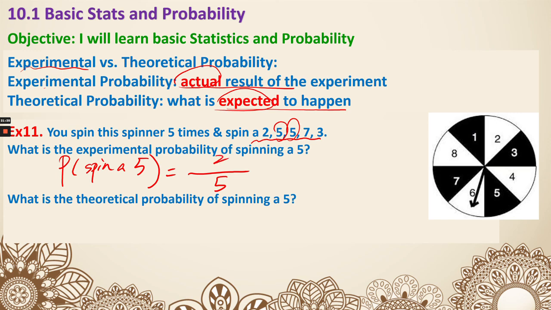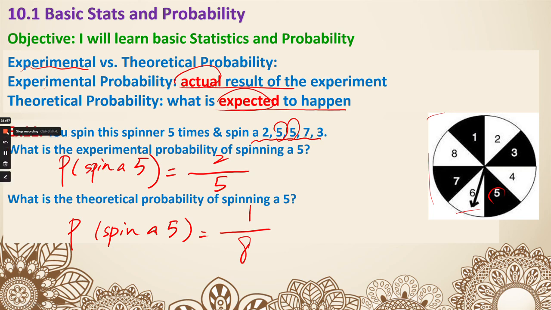But if you just look at this shape on the right side, theoretically, when you actually spin a 5, that should actually give you, since there are 8 numbers in total, that's 8 on the bottom, and 5 is only one of them, so it's actually going to be 1 over 8. And you can see there's a pretty big difference between the experimental probability and the theoretical probability. However, if you actually do enough times, then you actually get super close to the theoretical, and that's what we want. That's everything for 10.1. Thank you.